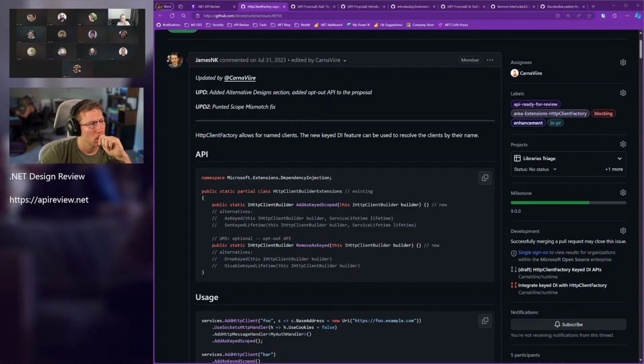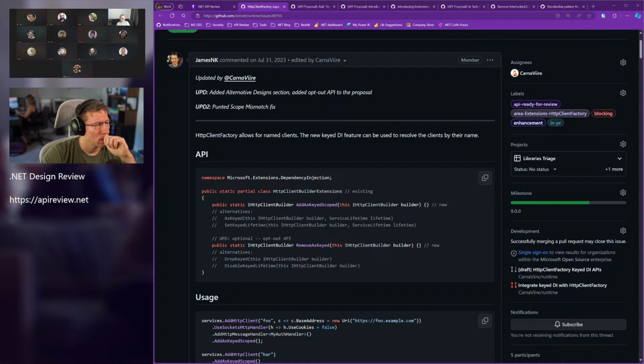When we call AddHttpClient and then call methods on it, it's about what you are adding to the HTTP client itself. It's APIs like AddHttpMessageHandler, SetHandlerLifetime, ConfigurePrimaryHandler. So we could not follow the exact same API pattern anyway.